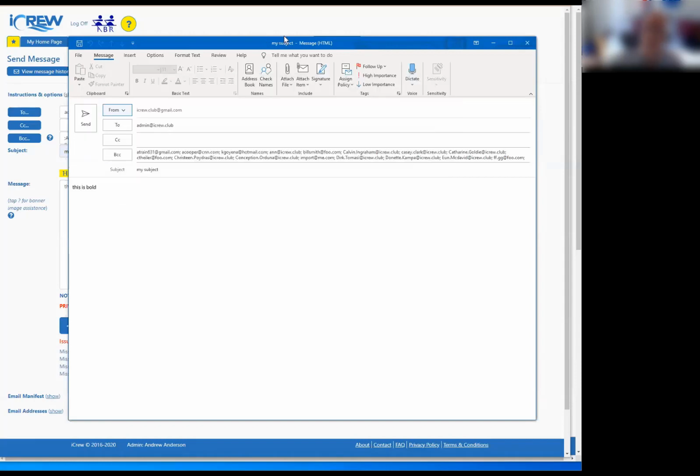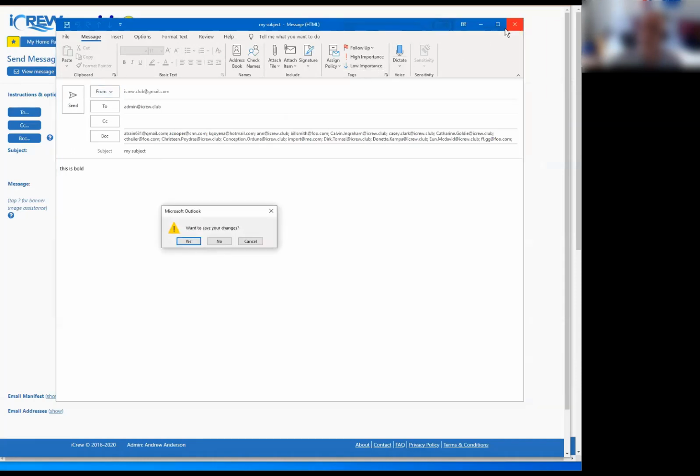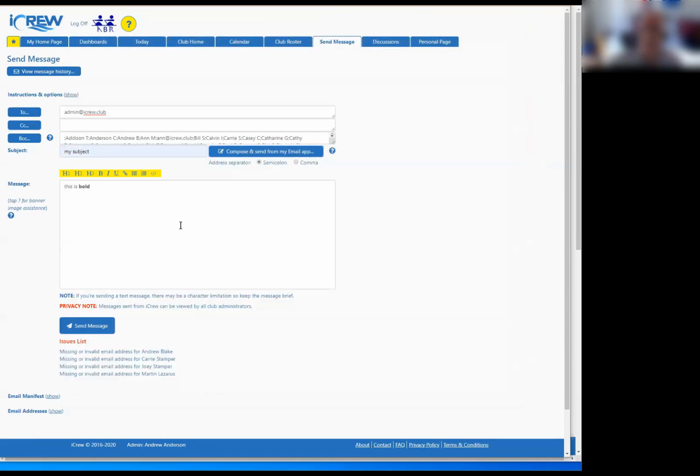The main advantage here would be that you can attach a file perhaps to an email message, but you can also upload files into iCrew and include a link to the files here in the body of the message. So without actually physically attaching it, you still can provide access to a file if you need to do that. So you click send message and that gets fired off as an email to folks.